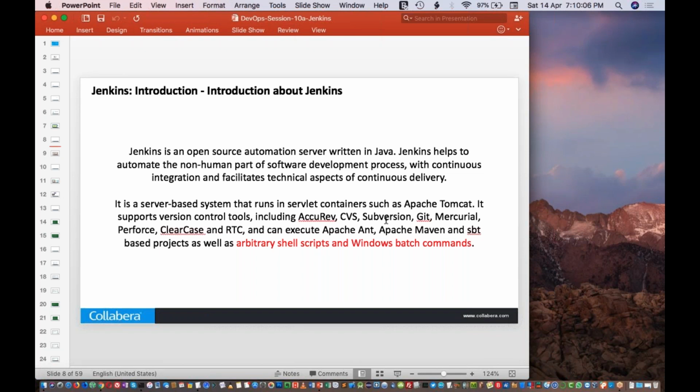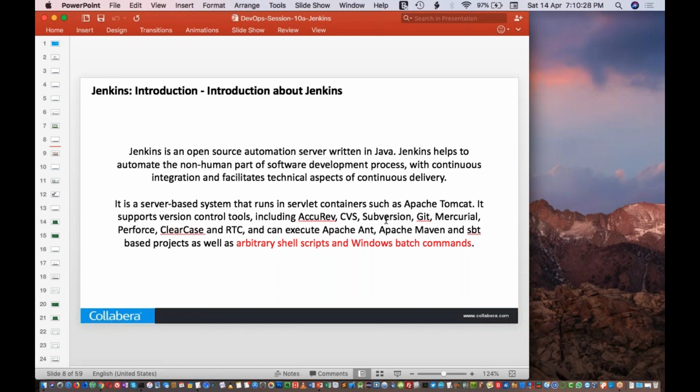As I mentioned, Jenkins is an open source automation server written in Java. Jenkins helps to automate the non-human part of the software development process. We'll only be able to automate the non-human parts. If something requires human intervention, then you won't be able to automate it without the help of a human being.